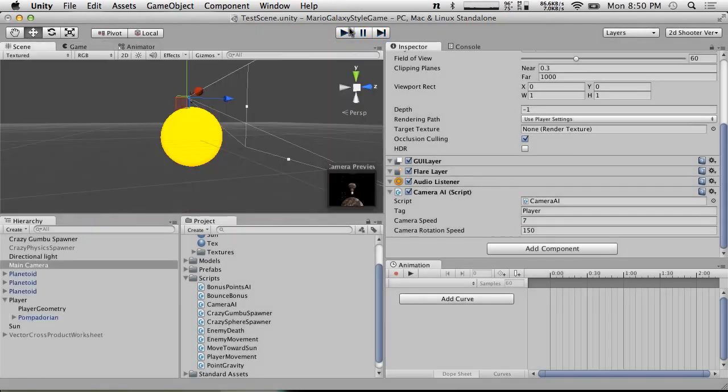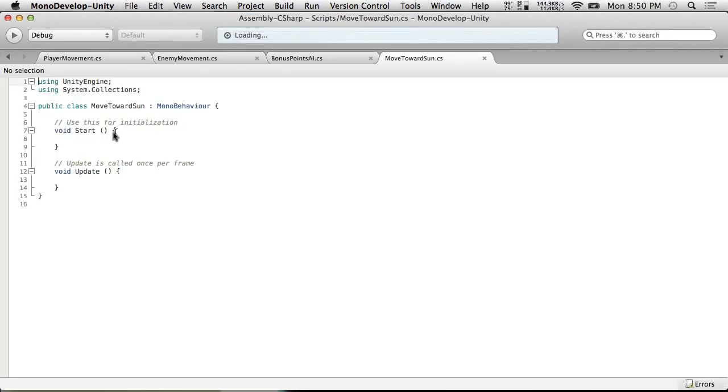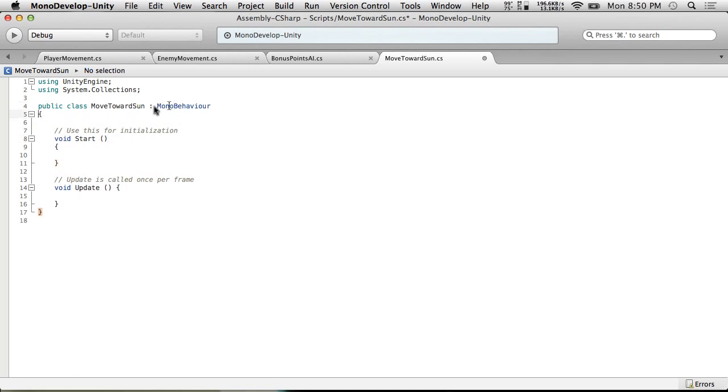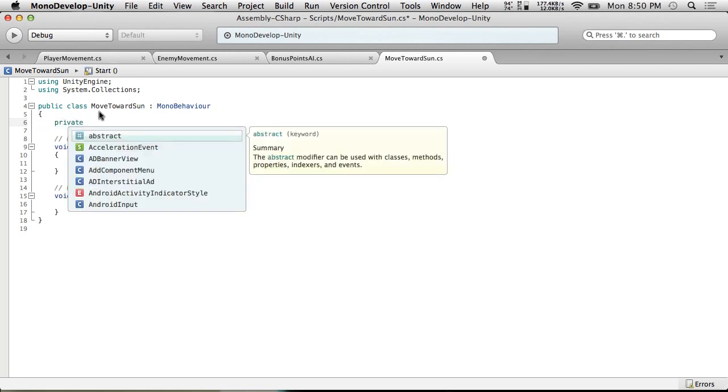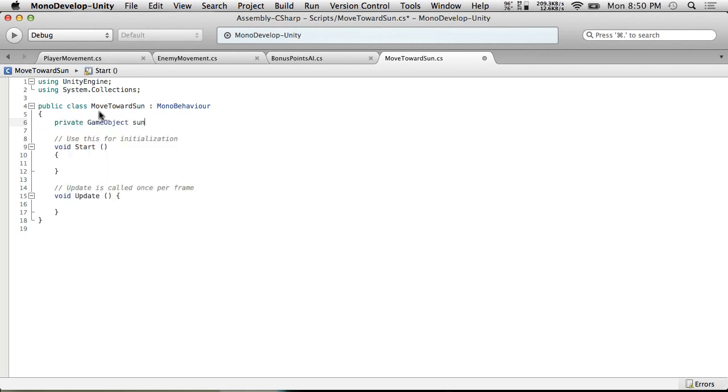We can't currently run faster than the other thing. Anyway, let's get to our script real quick. So, MoveTowardsSun. All we're going to do here is assume that the sun can't be destroyed in our game. So we're going to do private GameObject sun.